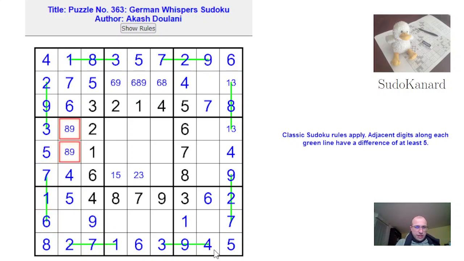Here I need 8 and 9. This 3 here makes this a 1. That's a 3. That's a 1. And this here is an 8. This here is a 3. Here I need 2, 4, and 5. This 1 makes this a 5, so that's a 4. That's a 2. That's a 5. That's a 3. 1 and 2.